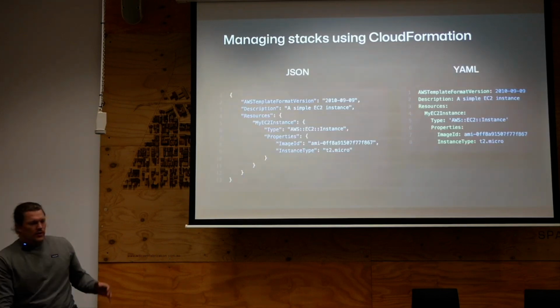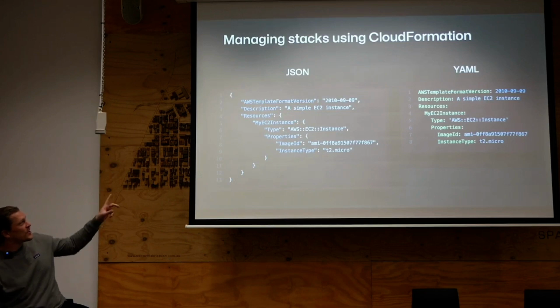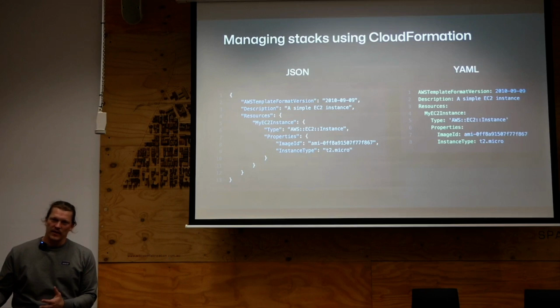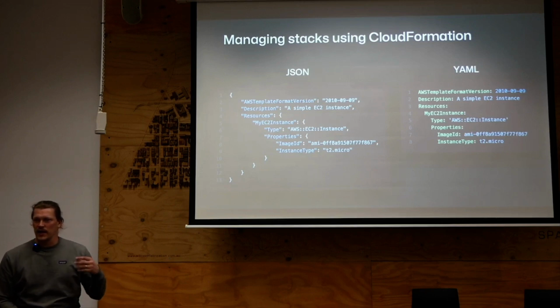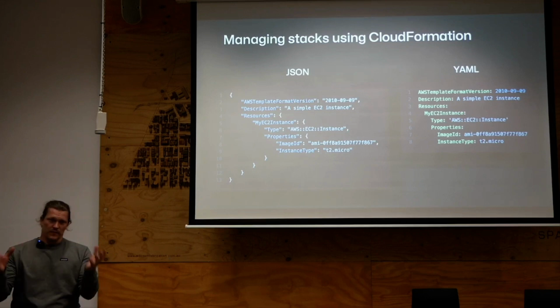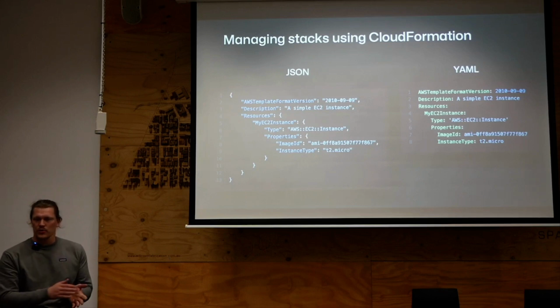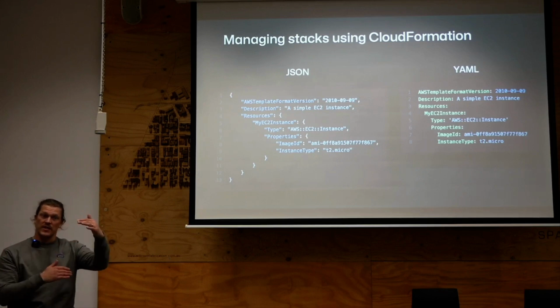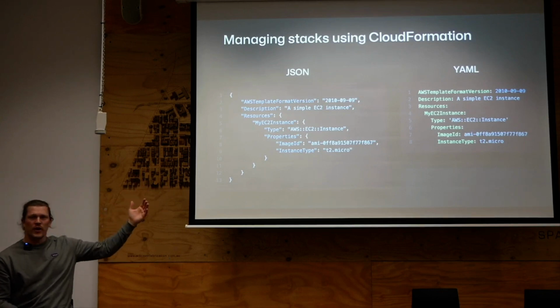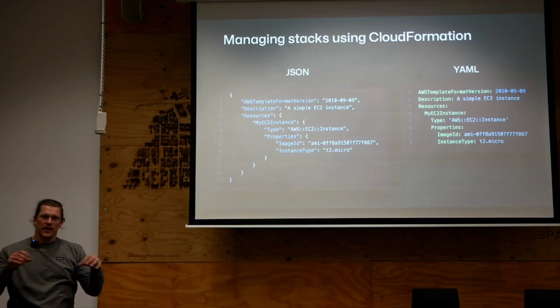So you get the choice of using JSON or YAML to manage your CloudFormation, which is great, right? It's code-like, I would say, in that it's text-based. I can use source control. Because of that, I can send it to my teammate and they can review it before it becomes gospel. I also get the benefits of the CloudFormation service that I touched on before, around being able to use their tools to provision my infrastructure, being able to say the state that I want it. So if we wanted 10 instances, it's not like once I've created one, I say I want 9 more. I just say I want 10, and it will go and make the 10.